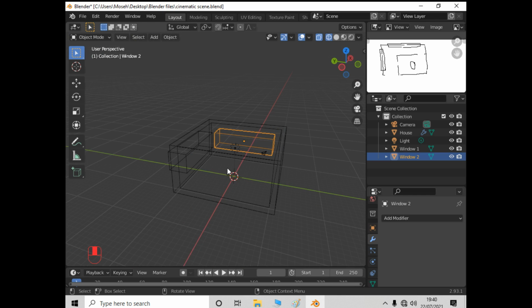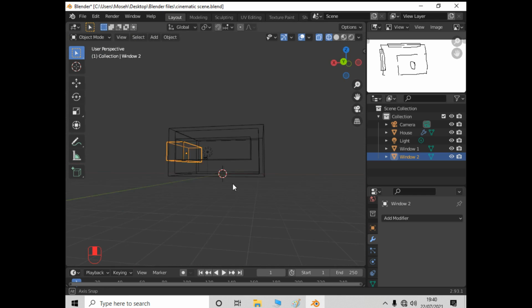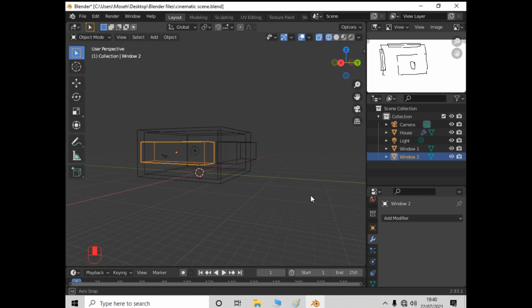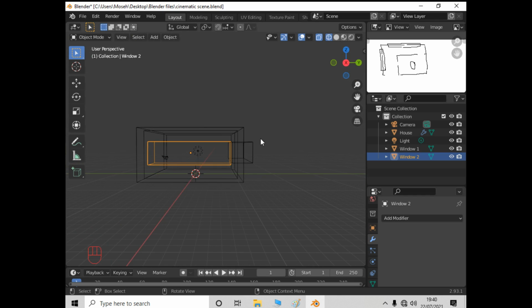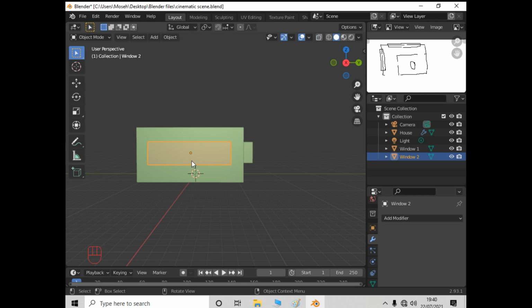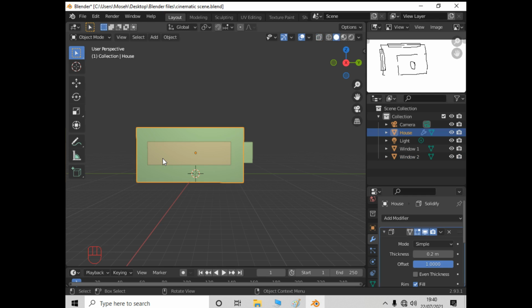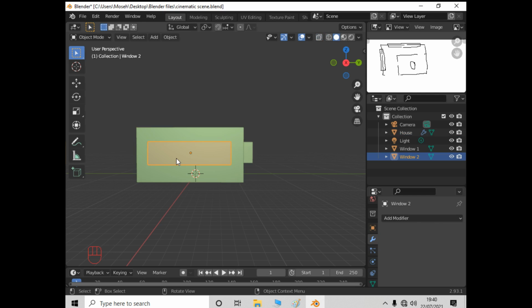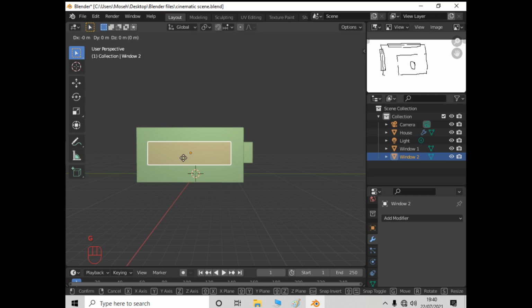So now we have something that looks like a window pane. So what we can do first is to reposition them. So let's go to the solid view mode, and with this object selected, select the window 2. You can start with either window 2 or window 1, because I want it to be somewhere up here. So select the window. You can also select here on the outliner, and with the arrow on the viewport, press G and lock it on the Z axis by pressing Z, and I want the window to be somewhere up here.